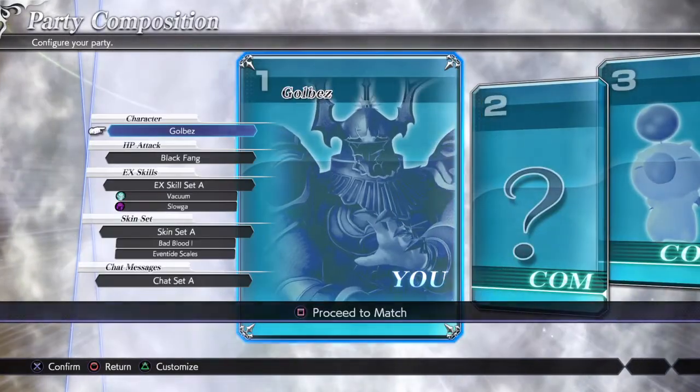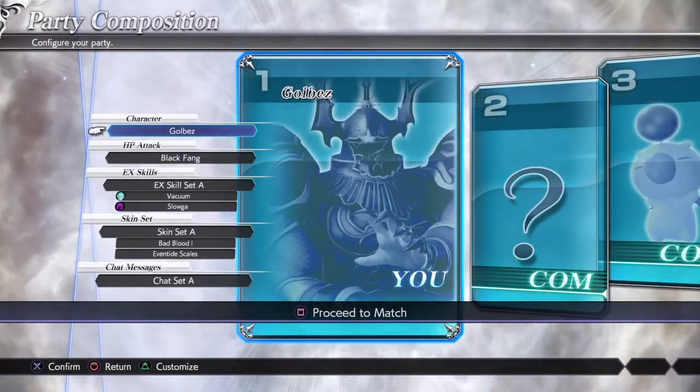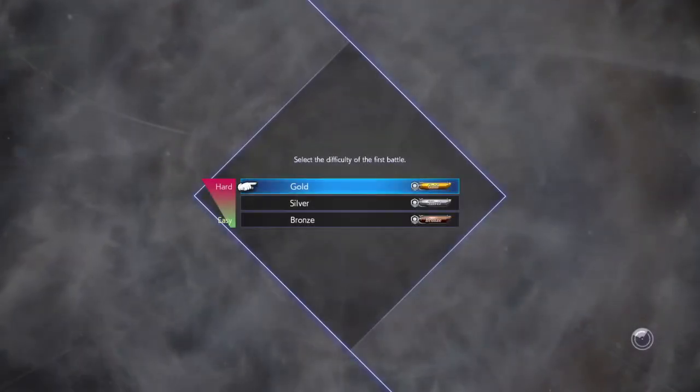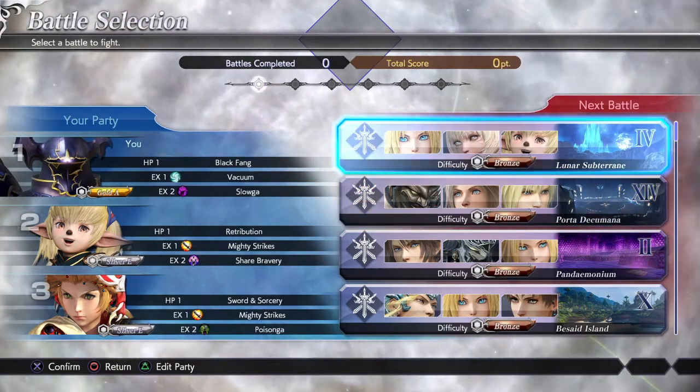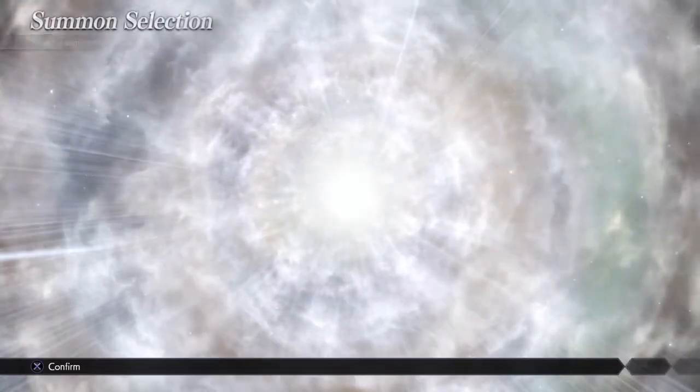Today, I'm going to be trying my hand at the Gauntlet mode, which is the offline mode. In Gauntlet, you pick a character. For this, I'm going to be picking Golbez. You select a difficulty. I'll start with Bronze. And you fight six battles.